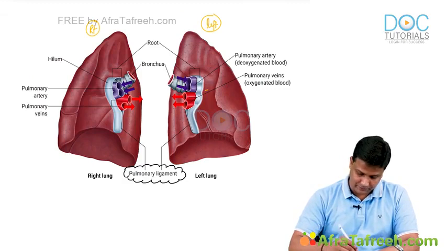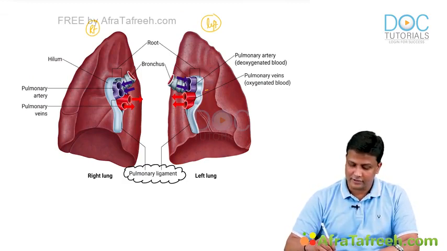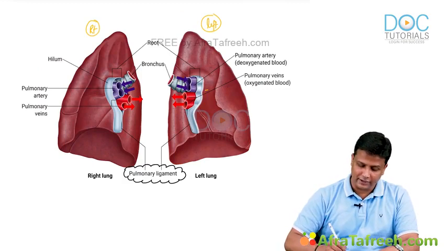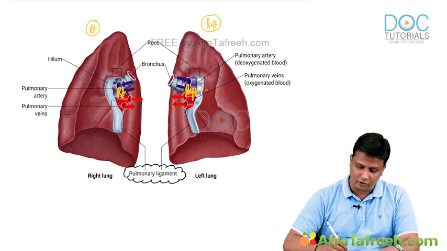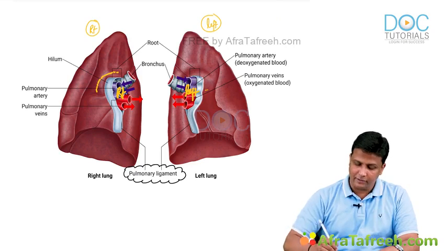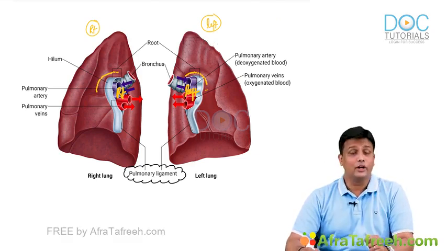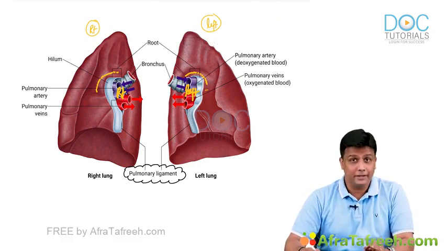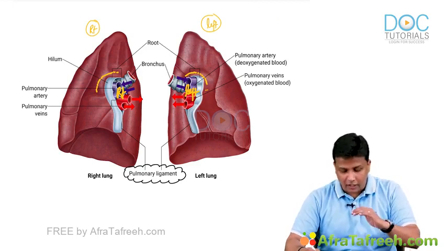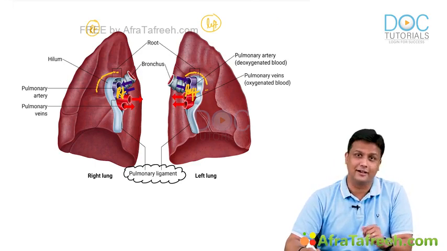let me just remove all this from here. If you observe this diagram more carefully, guys, this will be the root of the right lung over here, and this is the root of the left lung over here. And just above the root of the right lung, are you able to appreciate one depression over here? And similarly, above the root of the left lung also, are you able to appreciate one depression, or we can say the impression over there? Yes. They have already asked in the exam, what is that impression representing? Remember, above the root of the right lung, there will be the impression of the arch of azygos.